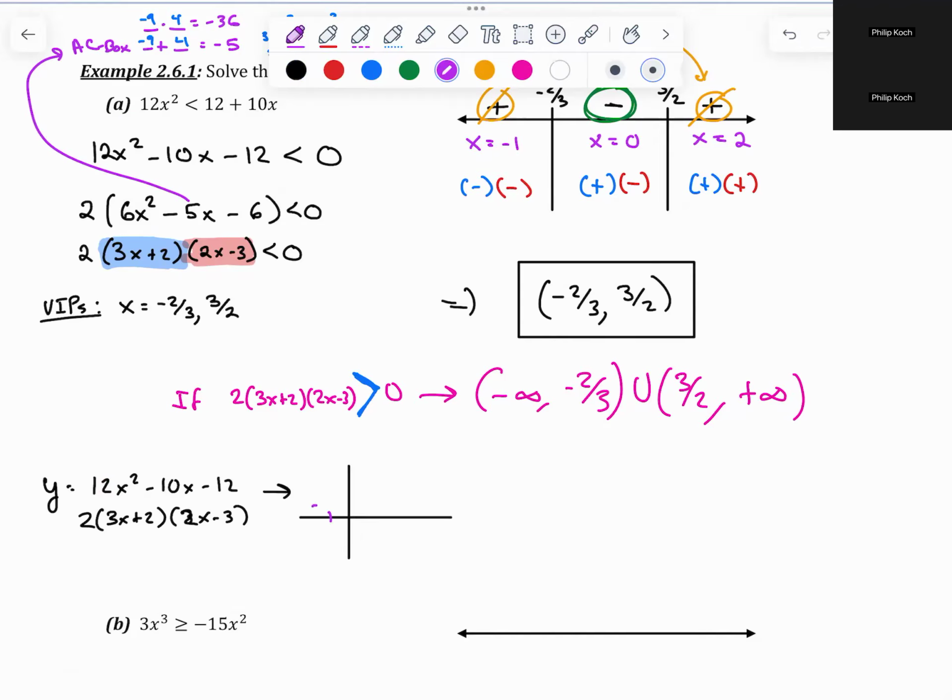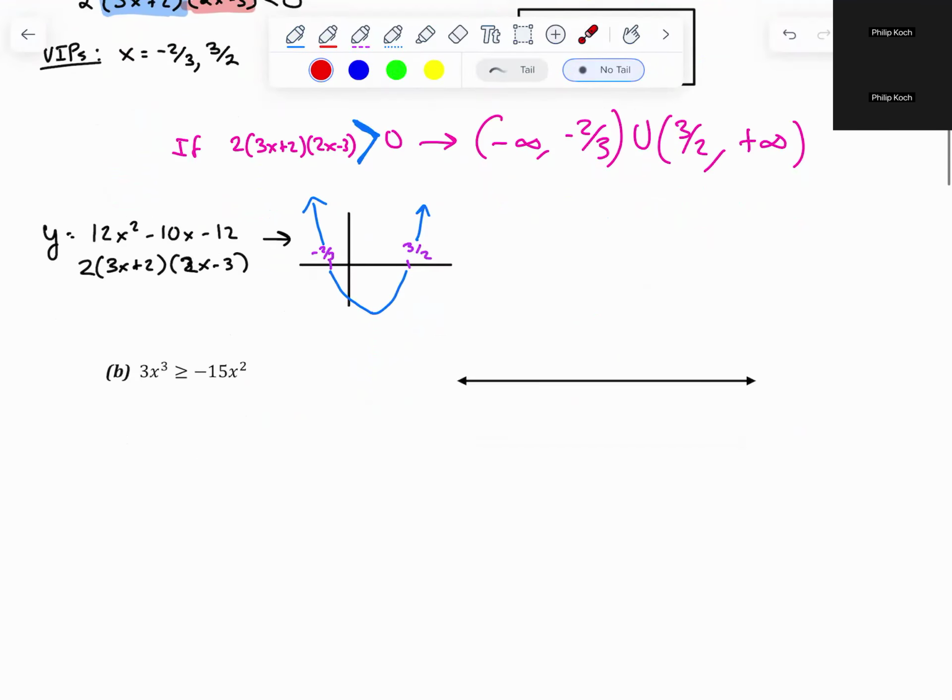Here's negative 2/3. Here's 3/2. And this parabola will look something like this. And notice that the places where it's greater than 0 are precisely these two intervals, and the place where it's less than 0 is precisely this interval while you're below the x-axis. So that's a good thing, and I'm glad you brought that up because that really will help us once we start talking about how to graph a rational function without using test points. Is that okay? All right.